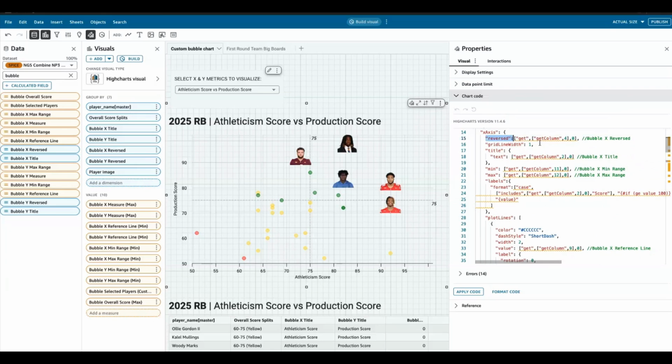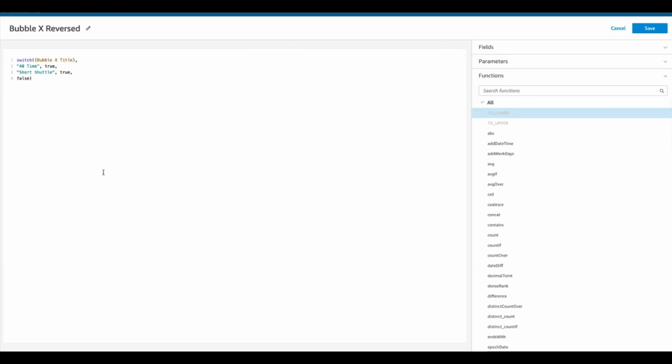We are using the JSON expression language and picking up the 4th column here. So that's 0, 1, 2, 3, 4, so it starts with a 0 index. Bubble X reversed is what's driving that. And it's a simple calculation. If you look at bubble X reversed, we are plotting only 2 time values there.